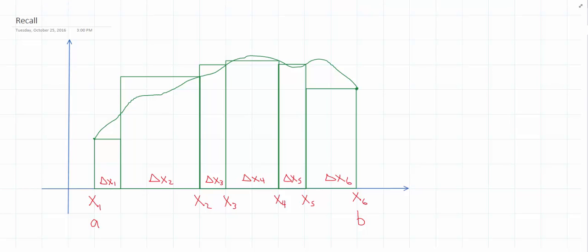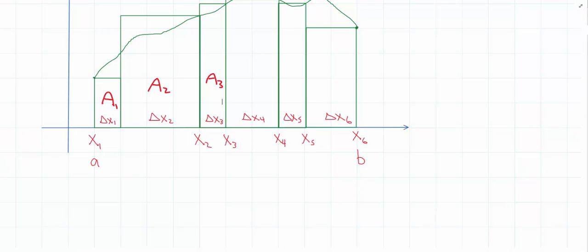Now, here's what I've done. I've taken this curve from A to B, and I've partitioned it off, and I've got intervals here that are not the same. And what I've done is I've made rectangles. I have the area of this rectangle. This is area 1, area 2, and so forth. It looks like I've got 1, 2, 3, 4, 5, 6 rectangles here. And it's important to note that you don't have to have equal widths. So I made these deliberately with unequal widths.